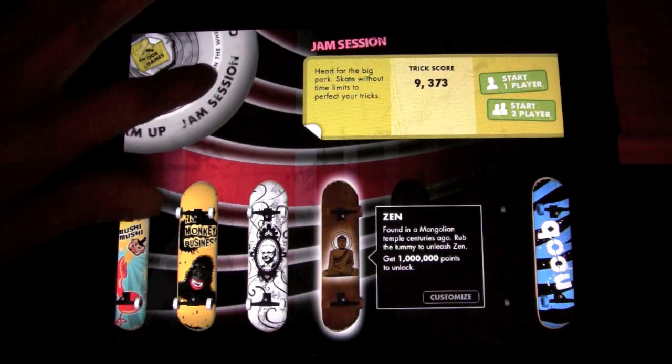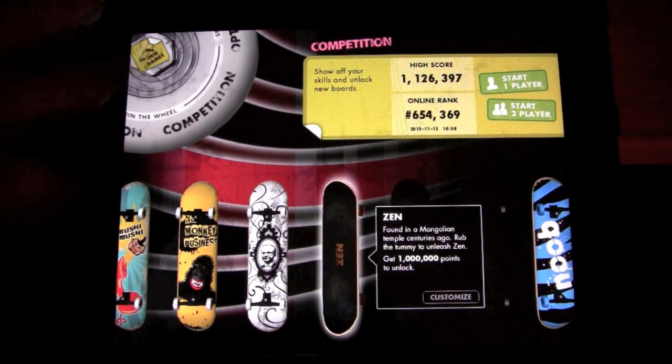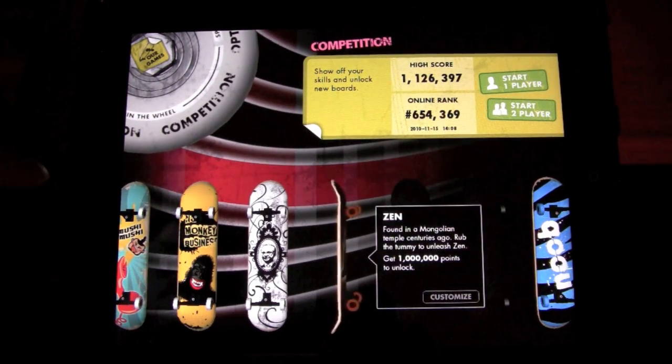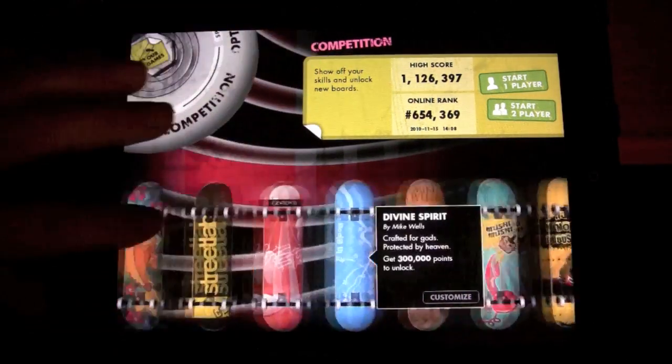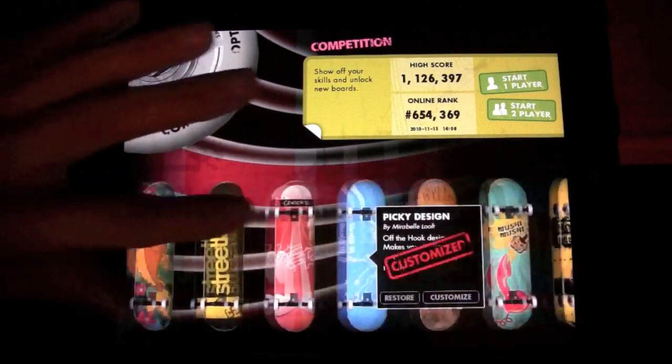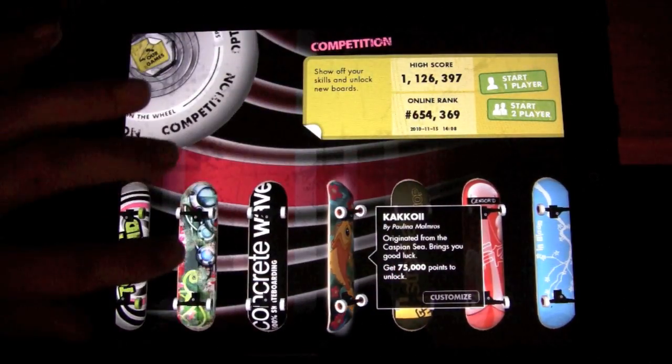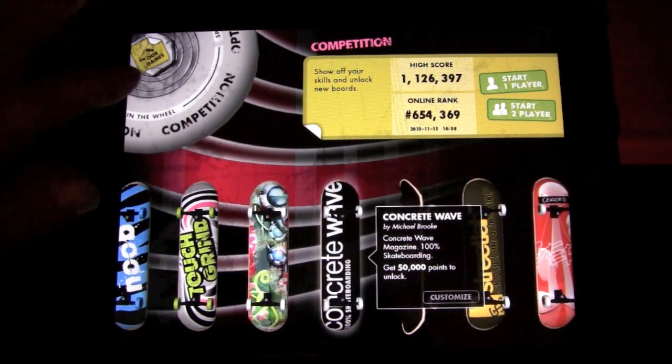Now you have a couple different options on how you can play up here. You can go to the competition, and with the competition, that's how you get more boards. As you can see, I've gotten a whole bunch of different boards. You can see right here it tells you how many points you have to get to unlock the board. You get 75,000 points. And that's how you get them in the competition.